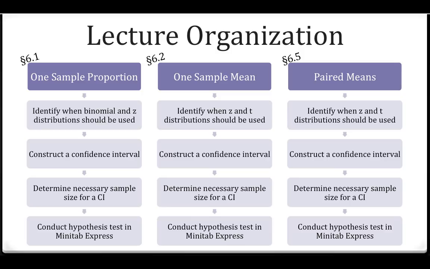These videos do often get long, so I recommend that you do not watch this video in its entirety. You should stop and take breaks. A natural place to take breaks is either between each learning objective or between each of these subtopics. So for example, after we cover one sample proportion, you may want to go back and review section 6.1 of the textbook or do some section 6.1 questions in Wiley+. Let's start now by looking at one sample proportion.